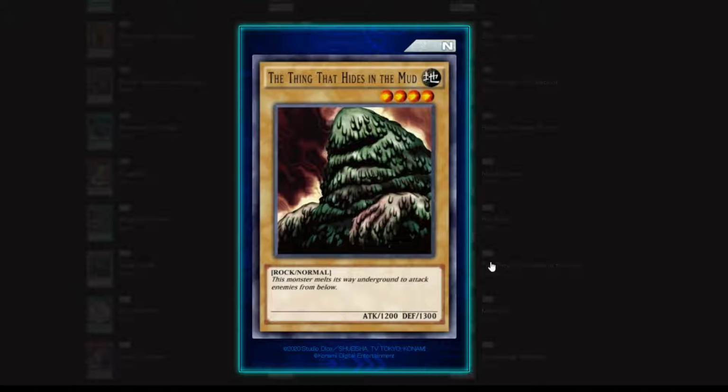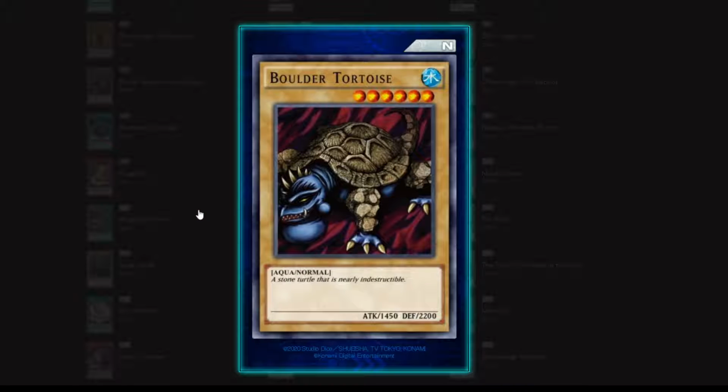The thing that hides in the mud. This monster melts its way underground to attack its enemies from below. Not horrible. Pretty cool flavor text. Obviously, never gonna really see play. There's a bunch of their rock normal monsters.